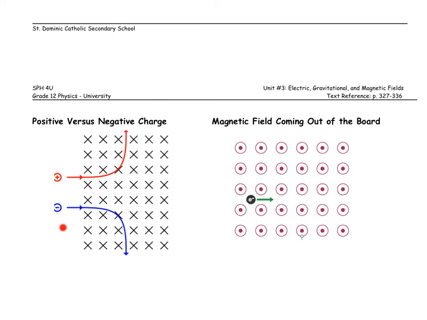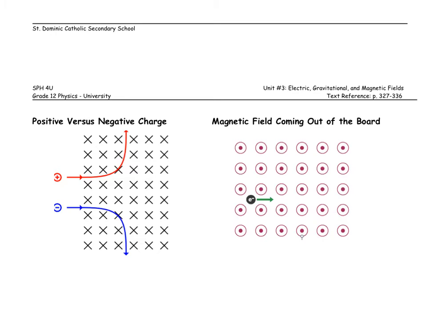And so again, if I look at this negative charge, I'm going to use my left hand, and my left hand still shows that magnetic field going into the board. So my fingers should be pointing into the board or into the page. My thumb is in the direction of motion of that particle, and the magnetic force is described by my palm, and your palm should be positioned downward, which shows that this negatively charged particle is going to start moving but then be deflected downward because of that magnetic force.